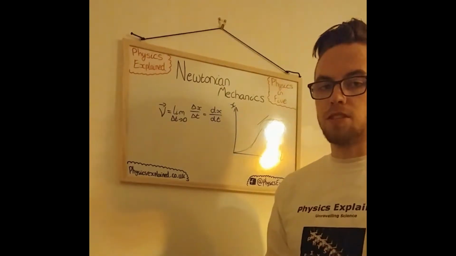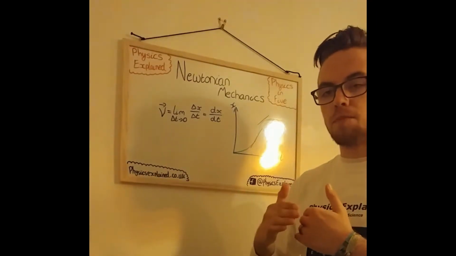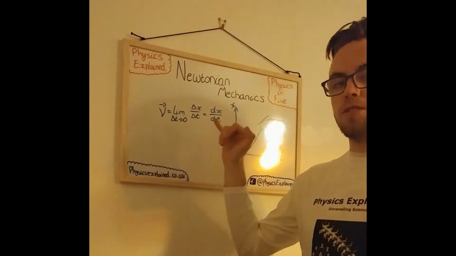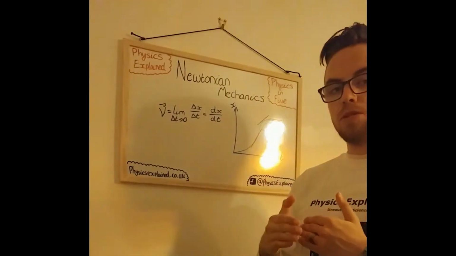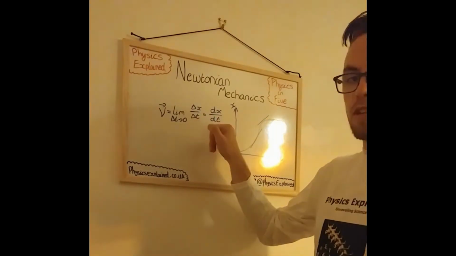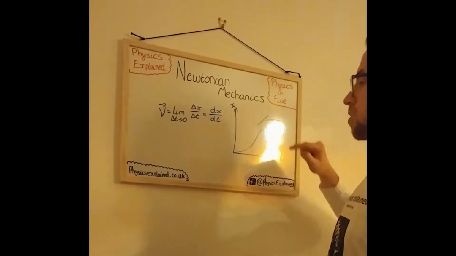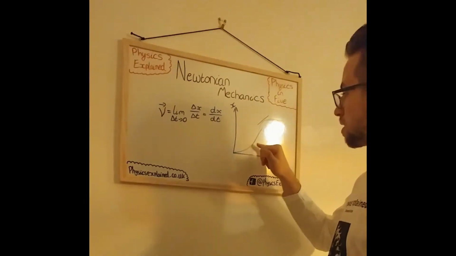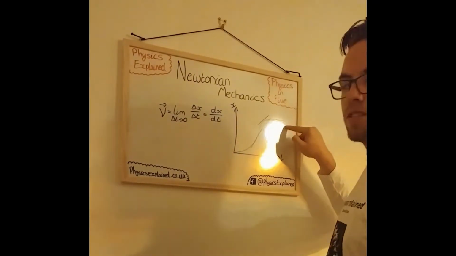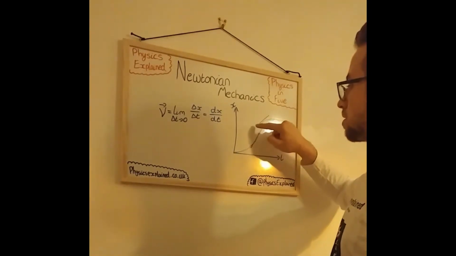The instantaneous velocity is given by measuring the change in position over a very small time interval by moving that second point closer. This is denoted by the limit as delta t approaches 0. As we make the time interval between the 2 points very small, the change in x, the delta x, is given by the derivative of the x against time graph. Here the green line shows a change in position over time. It starts off accelerating, it reaches a constant velocity here, it begins to slow down, and then it's stationary again. Then the derivative, or the instantaneous velocity, is given by the tangent to the slope.